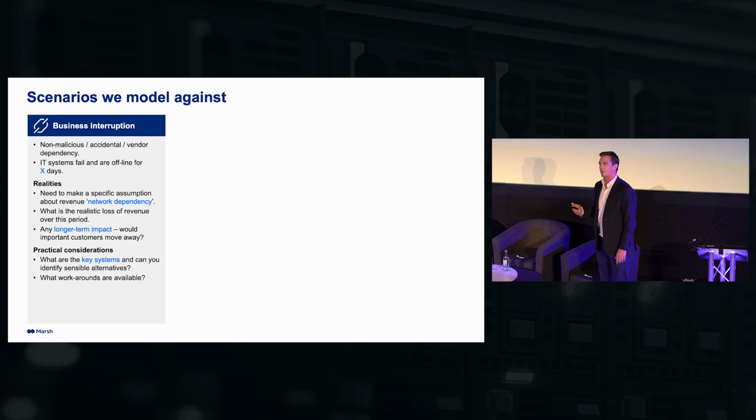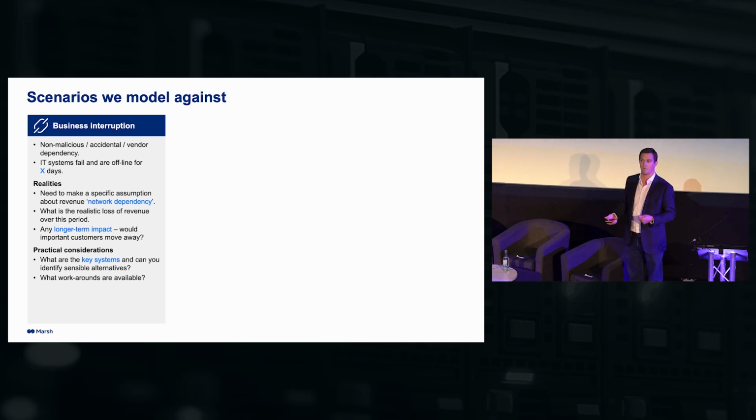So there's 2 things we have to work out to make this practical. The first one is we need to make some assumptions about how long systems might be down for, and of course it's also useful to understand which are our key systems that are related to revenue generation. If we can think about those, and if you're a CISO in your business, you probably know a good deal about this already, then all we need to really do is think about the revenue times the system downtime. There's one other factor that we use, though, and that is what we call network dependency. What we want to figure out is how much of our revenue is generated by the systems, and if the systems aren't fully functioning, but they're part functioning, does that mean we can't generate any revenue, or can we generate some? So we've got some simple multiplication once we've figured these things out.